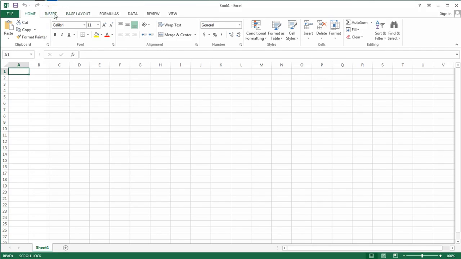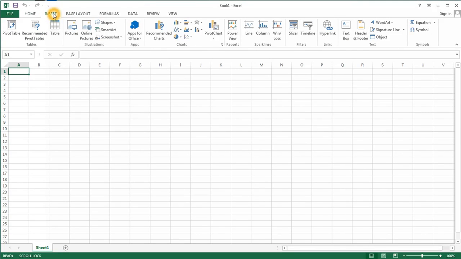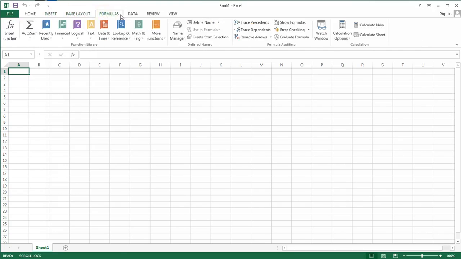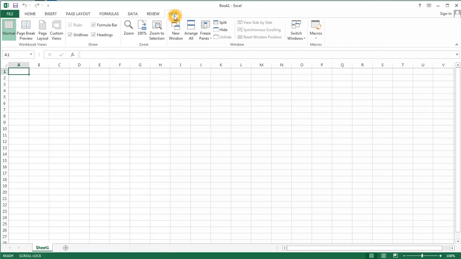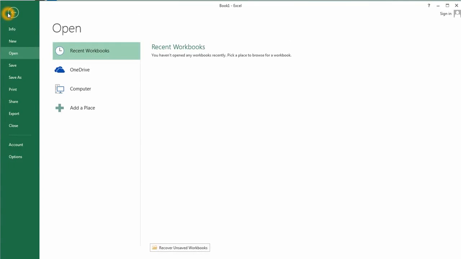The other tabs appear extremely similar to the Home tab. The only exception is the File tab. When we access the File tab, we are actually going into what's called Backstage View. Backstage View enables us to see things on the back end of our workbook, performing actions such as saving our file or printing it or changing other settings.